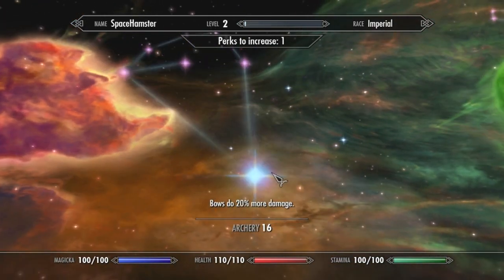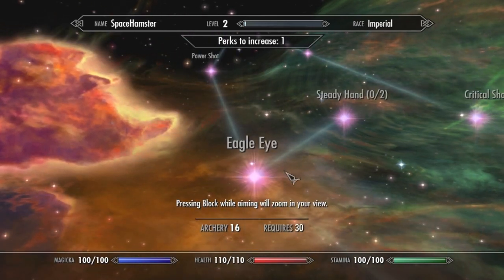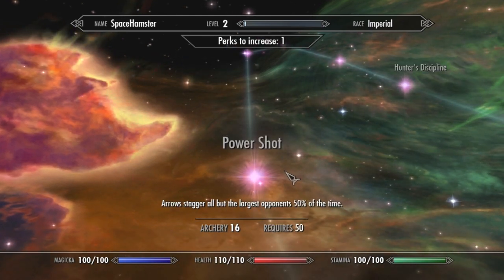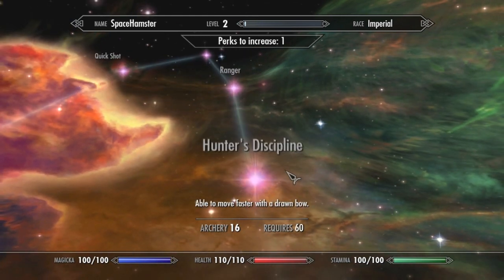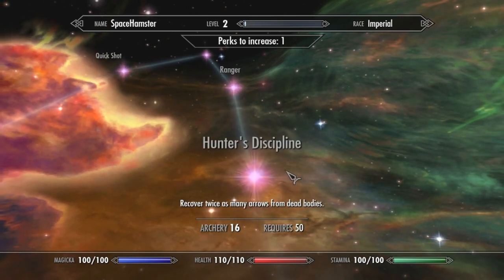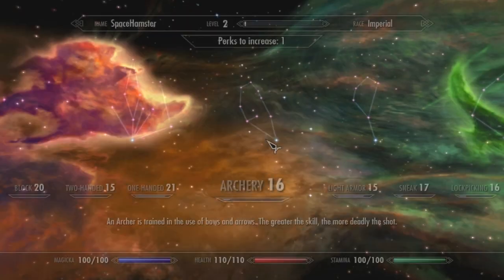Whoa. Archery. What is this? Bows do more damage. Critical shot. Eagle eye. Pressing block while aiming will zoom. Power shot. Arrows stagger all but the largest opponents 50% of the time. Whoa, that's cool. Quick shot. You can draw a bow 30% faster. Ranger. Able to move faster with a drawn bow. Recover twice as many arrows from dead bodies. Ooh, that's cool. I just want to look at all this stuff. Oops, did not mean to do that.